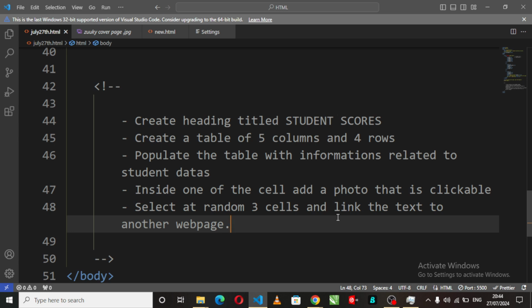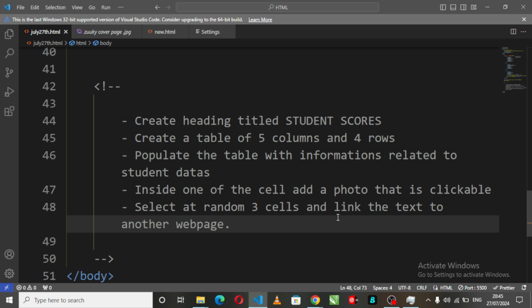I believe this is clear, right? Yes, clear. Okay. Don't forget that the table should have a heading before creating the table, and the heading should be bold. The heading is titled Student scores. It should be at the top of the table, Student scores, then the table follows.